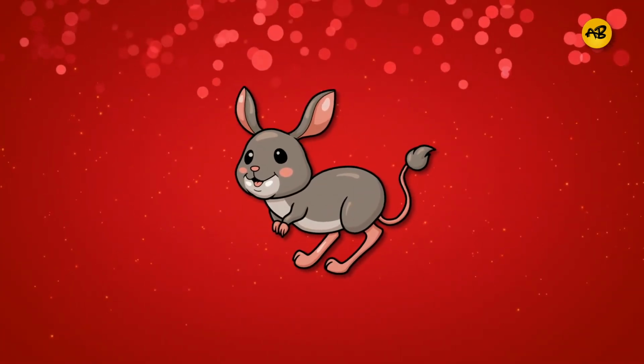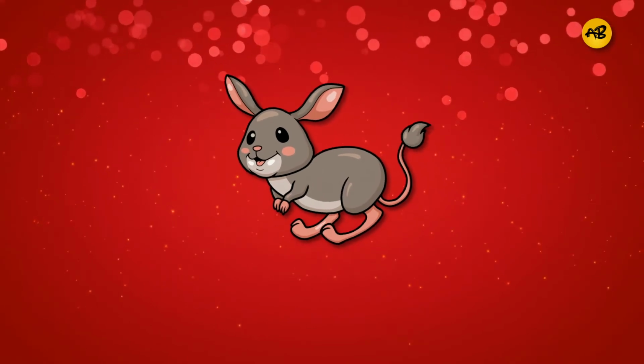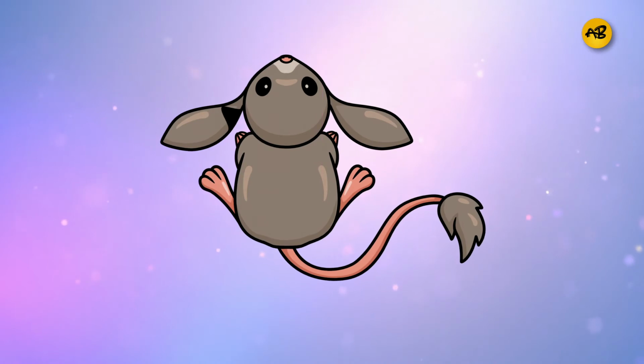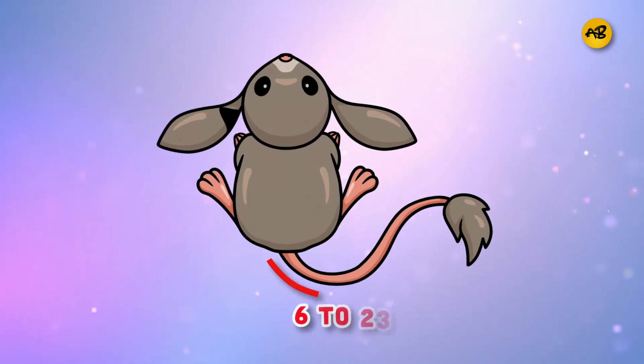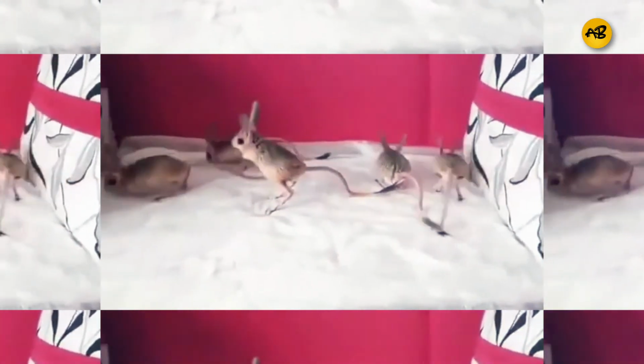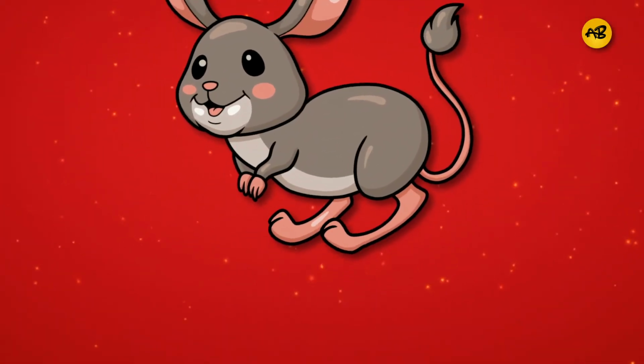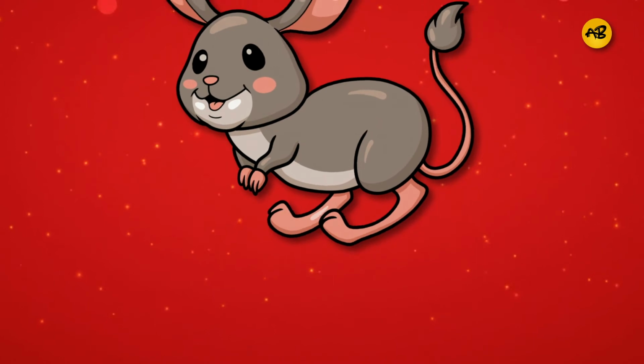These are unusual-looking animals. The head and torso resemble a mouse and vary in size from 3 to 15 centimeters based on the variety. The tail is longer than the head and body, measuring between 6 to 23 centimeters. It serves as a support while the jerboa is sitting erect, and for stability when the jerboa moves. Some species have little mouse-like ears, while others have long rabbit-like ears. The jerboa's most unique feature is its back legs, roughly 4 times as massive as the forelimbs.